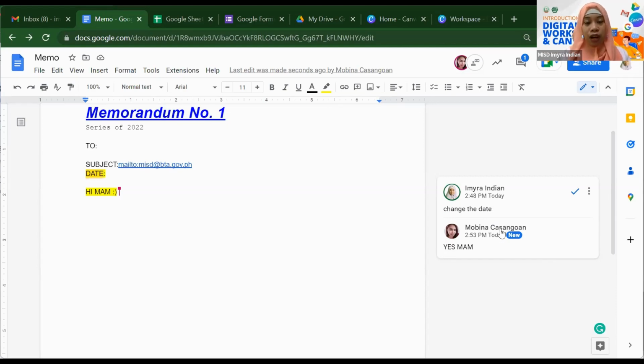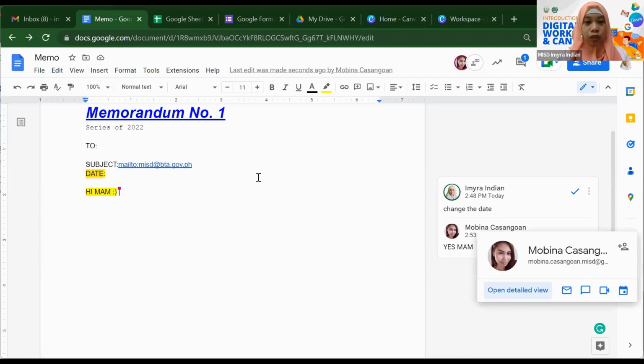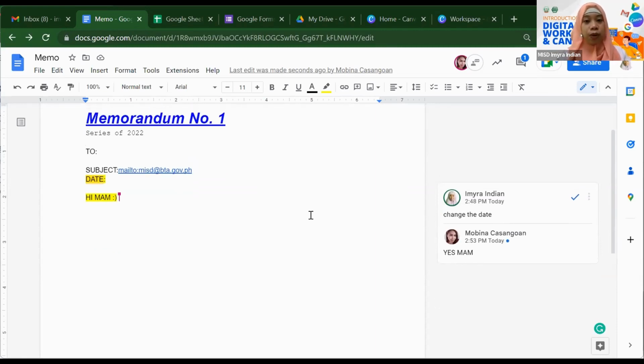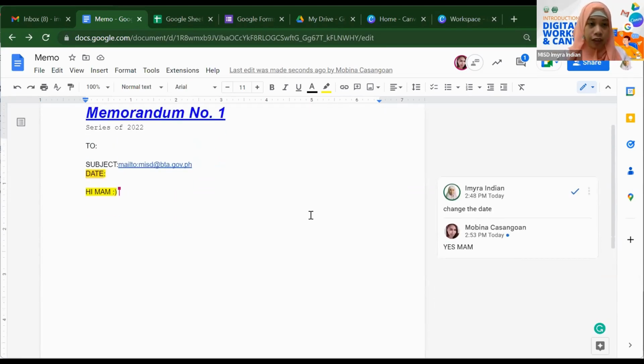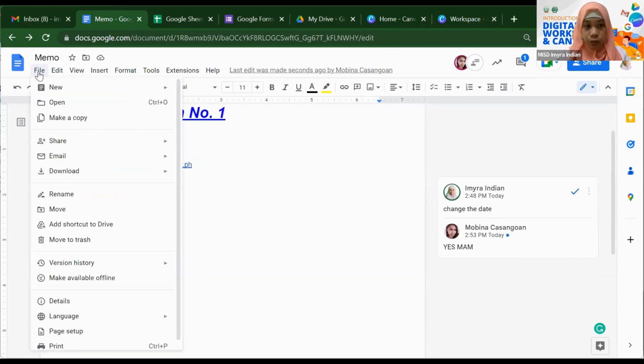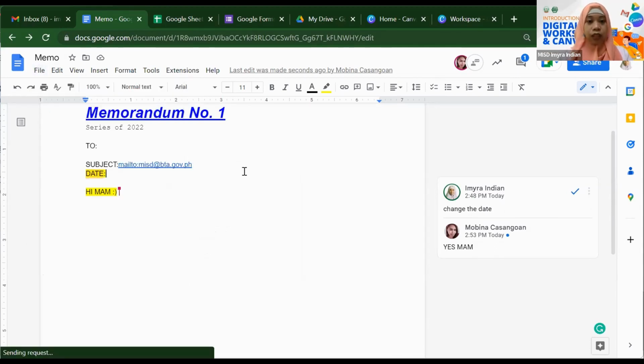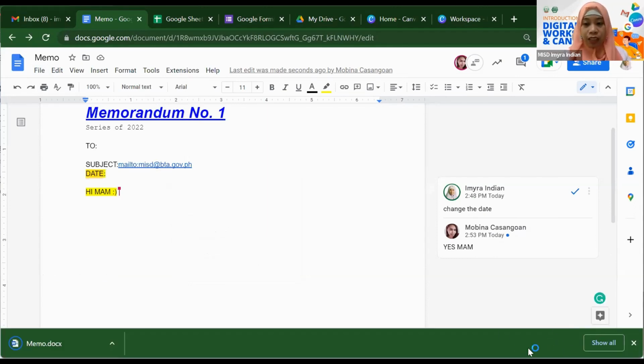So for now, sa online through Google Docs, pwede na kayo maka-collaborate, maka-share ng mga files, maka-comment para ma-revise yung need i-revise. So after this one, pag ma-revise na at okay na, final na, you can download this one. Okay? Click lang yung file menu, download. You can download it in any format that suits you. For example, Microsoft Word. So, click mo lang yung download, Microsoft Word in Docs format. So, dito na siya sa baba. Makita niyo ba sa screen?